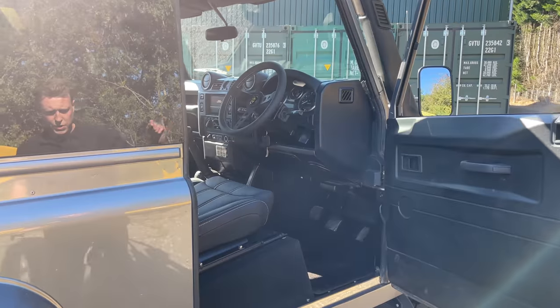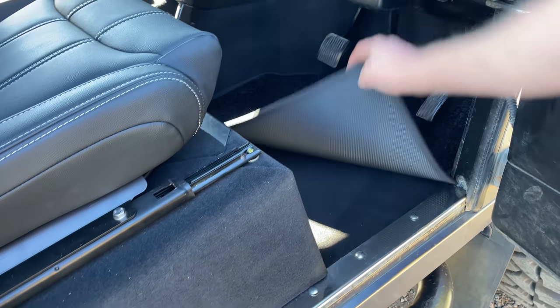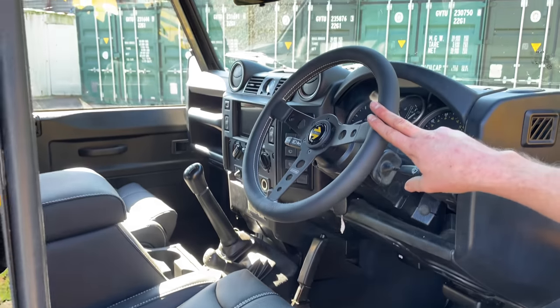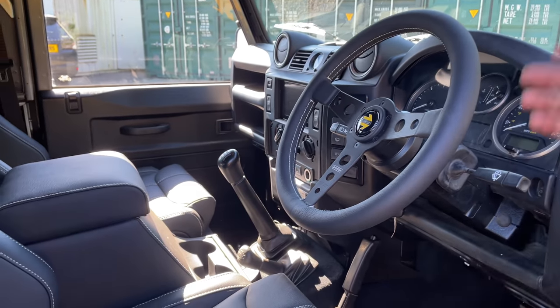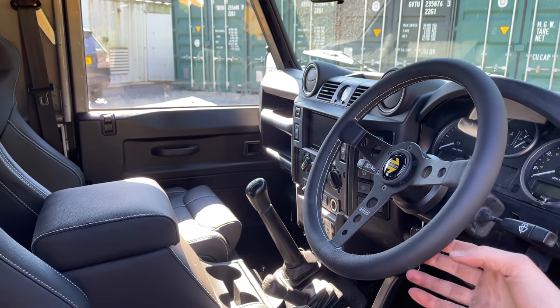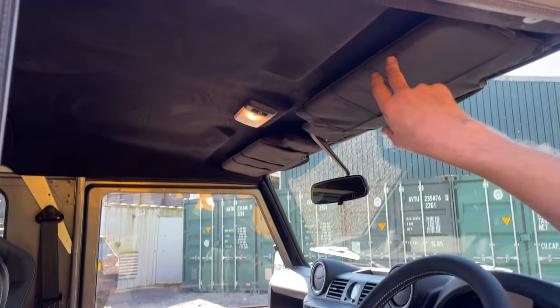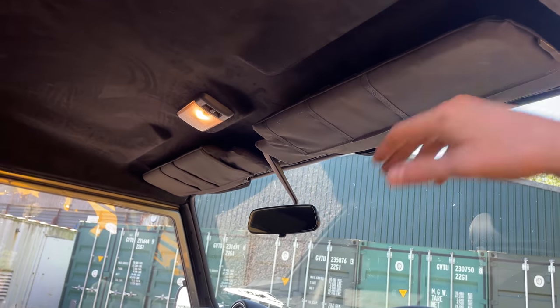We've added a full luxury carpet set, including all the carpet retainers, looking really neat and tidy. Momo Prototipo 350mm. This keeps it in keeping with the heritage style and the classic theme to the vehicle, but giving you more knee room. High-rise cubby. We're actually waiting for these covers, so we just put on these canvas covers, but these are quite cool for this vehicle, quite works.